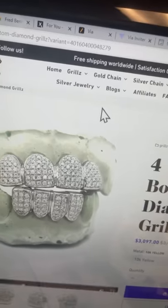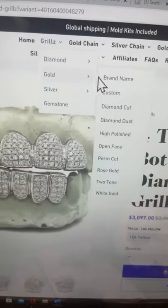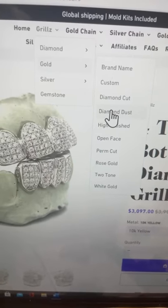So if you go to gold, let me show you guys how to do this. Go to Grillz. I'm showing you guys how to navigate the website too. This is dope. Grillz, then you go to gold, then go to diamond dust. Go to diamond dust right here.